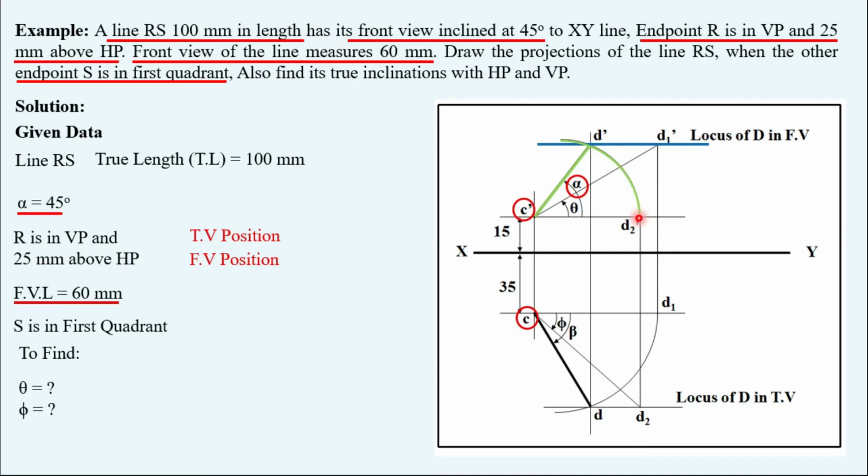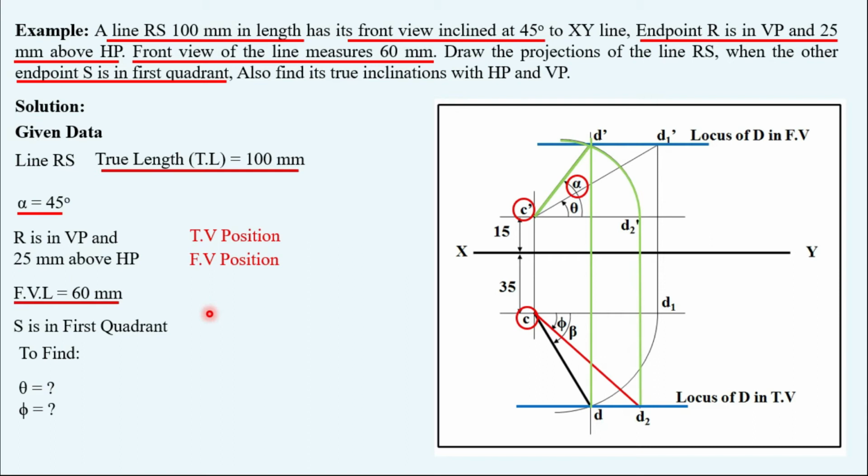Up to this point if we are able to bring, then we can project it down like this, and on this point the true length is intersecting with this line. So we have the true length, that is 100 mm. So we can take this 100 mm in the compass, keeping compass on C, cutting an arc on this vertical line, we can obtain this point. Once this point is obtained, we can draw the locus parallel to XY. Once the locus is obtained, then you have to draw a vertical line from D dash, because D dash and D will be lying on the same vertical line and D will be available on this locus. So this is the point D, that is top view point.